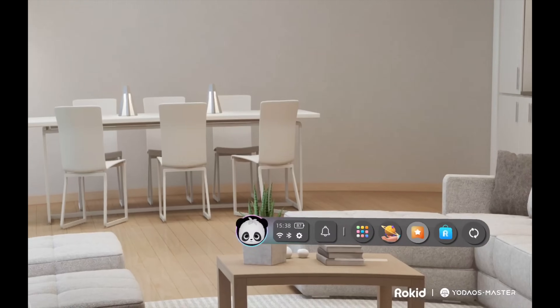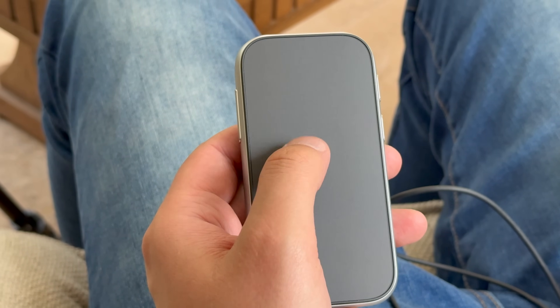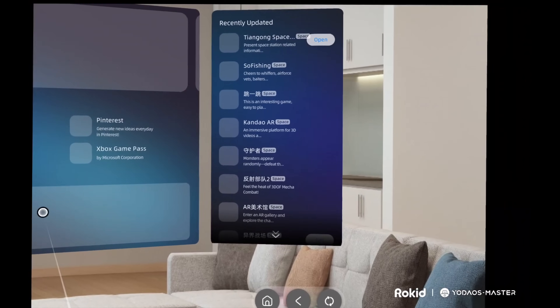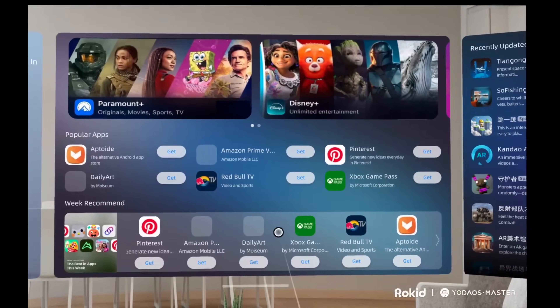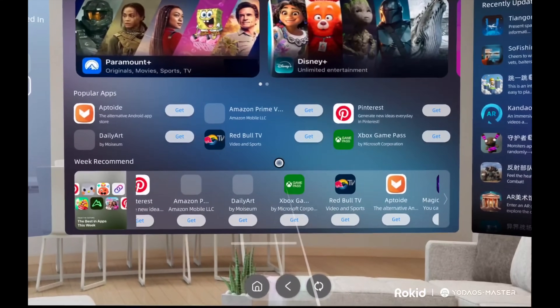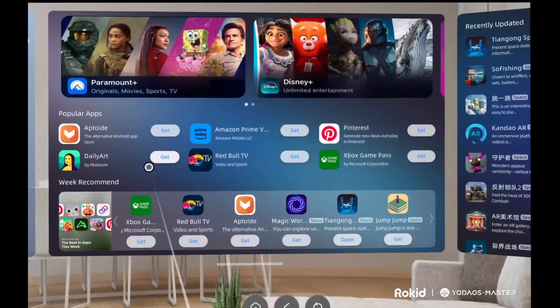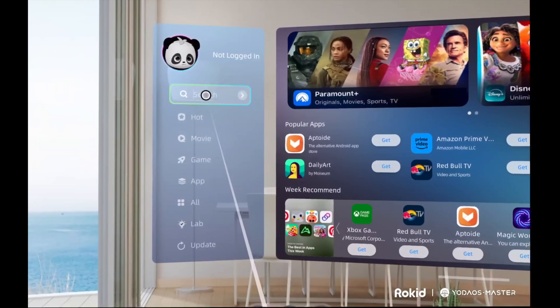Moving back to the experience - you'll see a menu bar at the bottom which tracks your head and always stays at the bottom of your vision. You can interact with the buttons using the station as a pointer, and from here you can open apps as windows fixed in place within your vision. Although the menu bar tracks your head movement, the app windows always stay in the same position even if you look away. It doesn't have full room tracking, so you can't walk away and have windows stay in place in a virtual space, but from a seated position you've got that spatial environment.